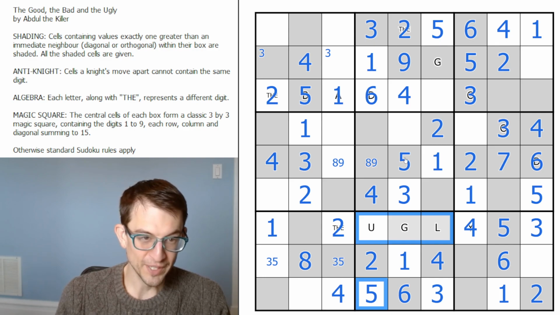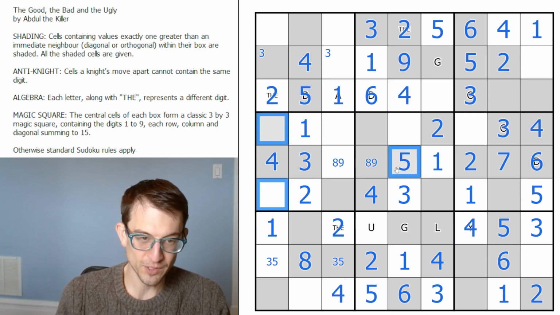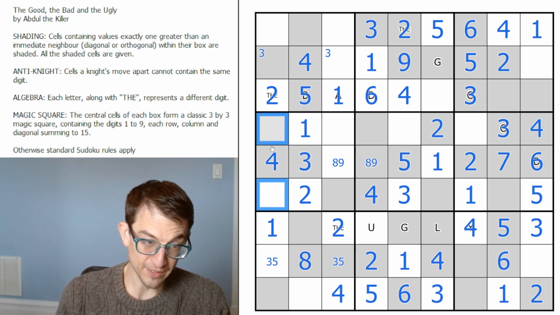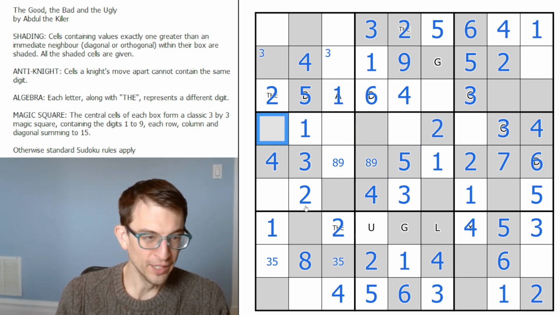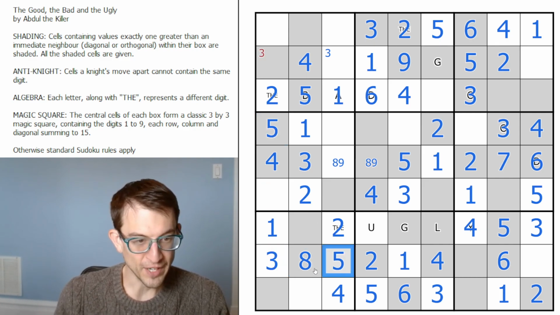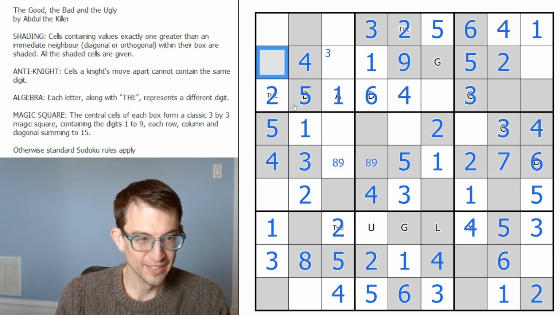And now from here, I know that the 5 has to be in one of those two because of knight's move. 5 can't be in any of those, so 5 is one of these. 5 can't be the lower because it's unshaded next to the 4. So there's the 5, that disambiguates my 3-5. Yeah, and we are basically done. This 3, just normal Sudoku, can't be there, so that's my 3.